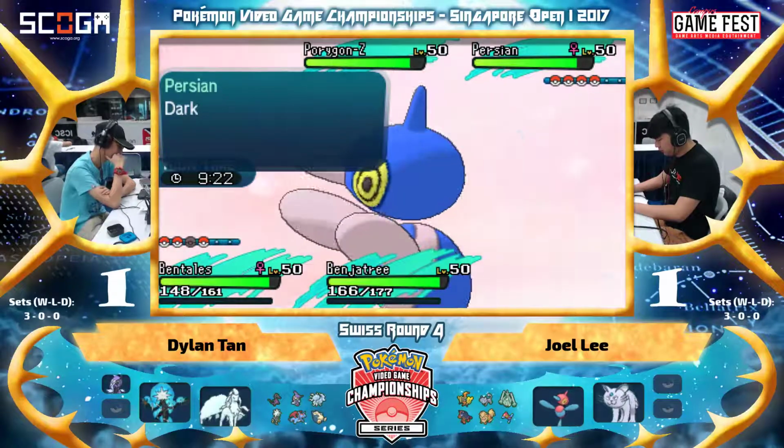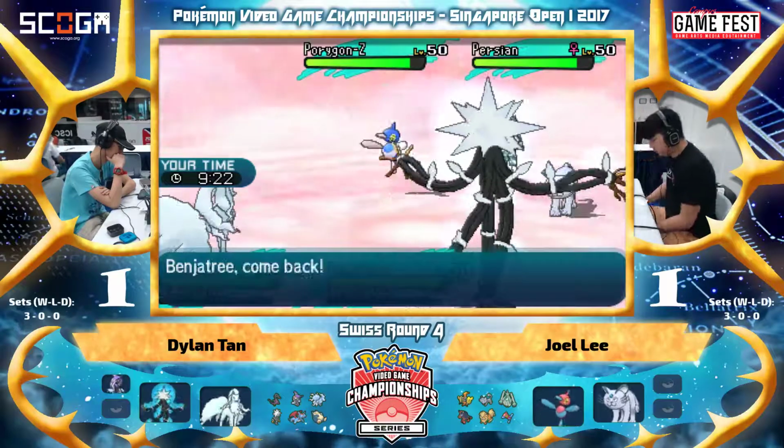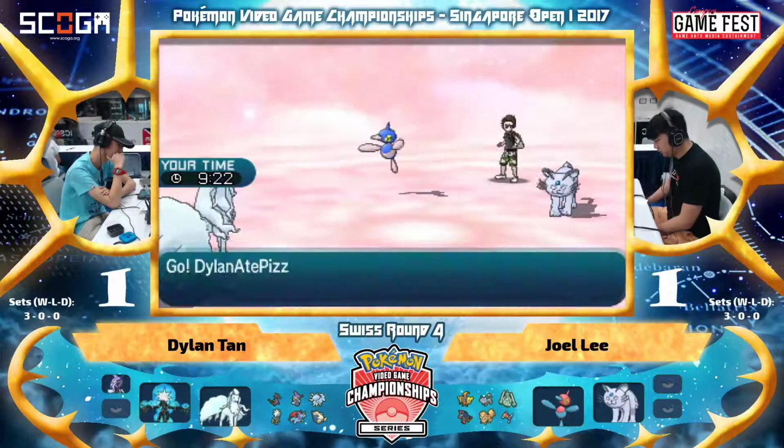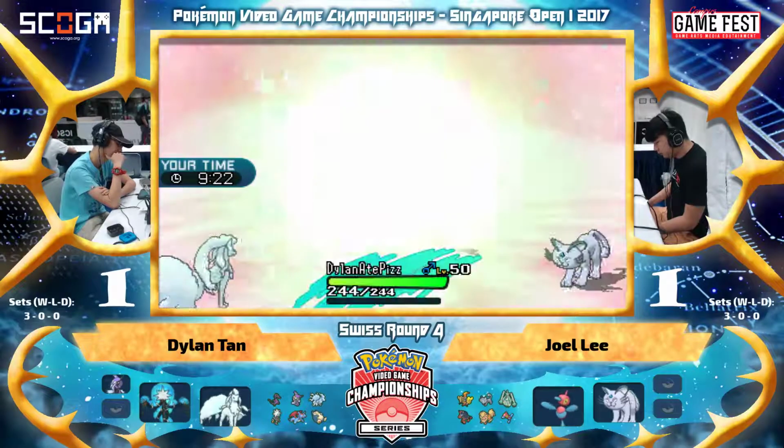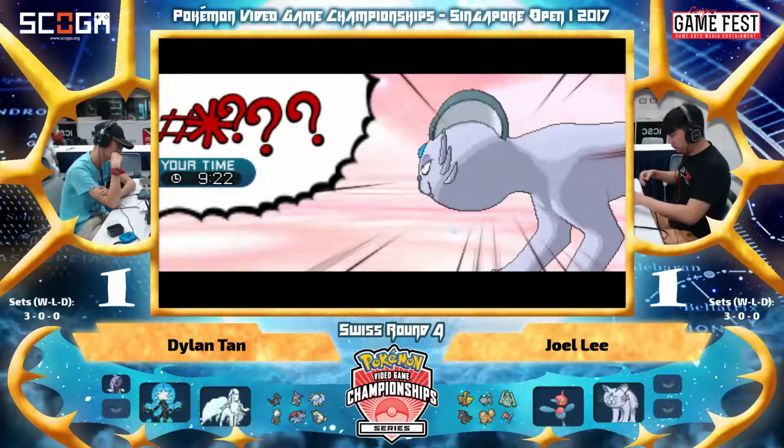Since Flamethrower doesn't thaw yourself, does it? Yeah, no, it doesn't. Only the physical ones do, like Flare Blitz, yes. And okay, saving the Xurkitree, not from a Hyper Beam here. Parting Shot brings in the Snorlax, who is going to get Parting Shotted, I think. And there's the Parting Shot into the Snorlax.